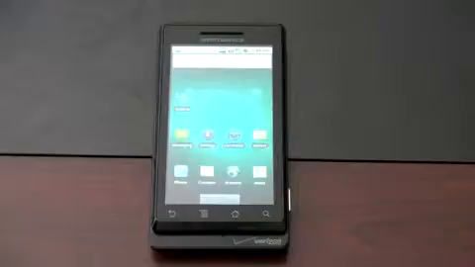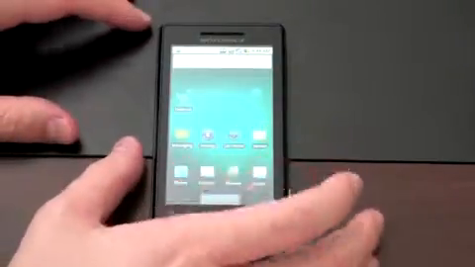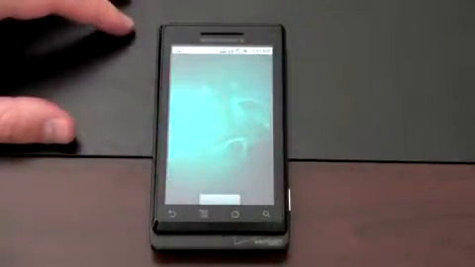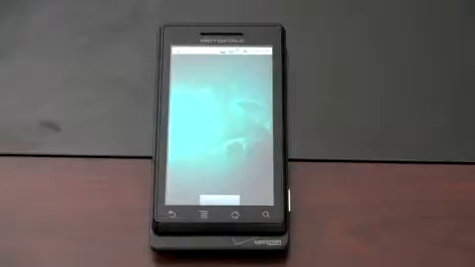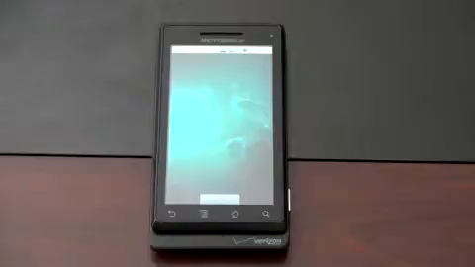The previous version, that was the newest version of Android, was 1.6, and of course this is 2.0. So let me show you some of the cool things that come with 2.0. One of the things I always liked about Android was the ability to add widgets to your home screen. For those of you who don't know what widgets are, think of it like dashboard for your Mac or gadgets for your PC. They're little mini programs that have limited functionality but can help the user do little things that they become accustomed to.